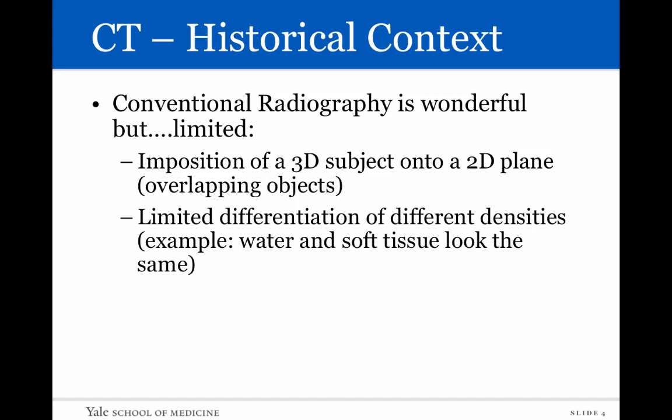And if you want to do an experiment just to demonstrate that concept to yourself, if you were to take your finger and use a light source above it, for example, the light source from your iPhone, and cast the shadow of your finger onto a table, it's very easy to see your finger. However, if you place another finger right next to it, both those fingers will be very difficult to differentiate with their shadows looking right next to each other. And so the idea with CT imaging, you'll be able to differentiate those two different densities that are next to each other.